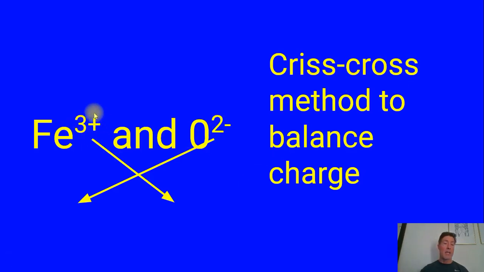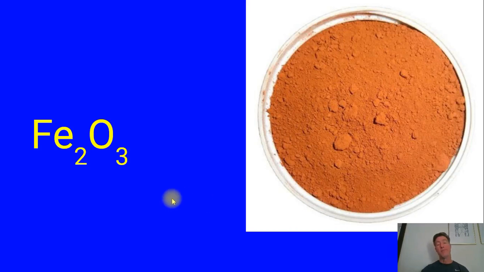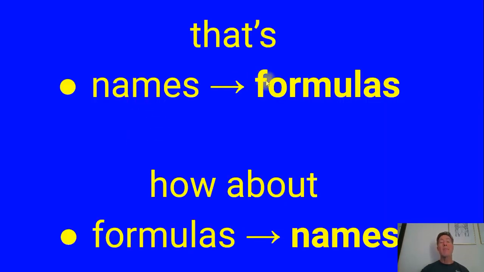I'm going to take the cation superscript here and bring it down here as a subscript for oxygen. And I'm going to use the oxygen -2 charge and bring that as a subscript over here for the iron. And I'm going to end up with Fe subscript 2 and O subscript 3. It looks like this. And that tells me that I've got 3 -2 charges for a total of -6, balancing out 2 +3s for a +6. So my overall charges balance, 2 +3s and 3 -2s. So that's how we go from names to formulas.